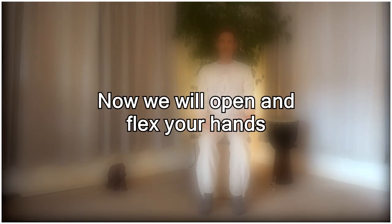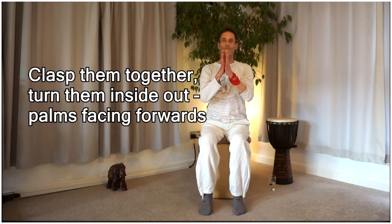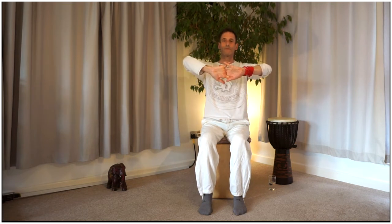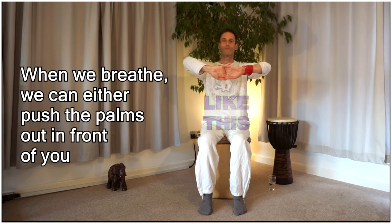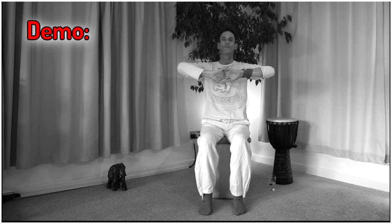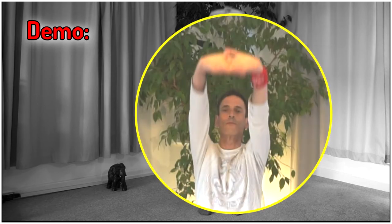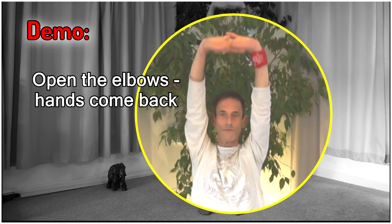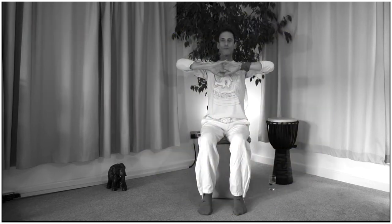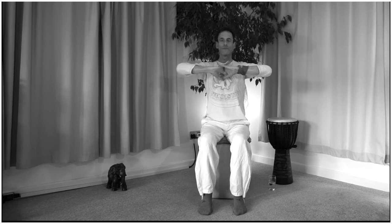So now we will open and flex your hands. Clasping them together, we turn them inside out so your palms are facing forwards. When we breathe, we can either push the palms out in front of you like this, or toward the sky, like this, opening the elbows to bring the hands back. Try to relax your shoulders throughout the movement.